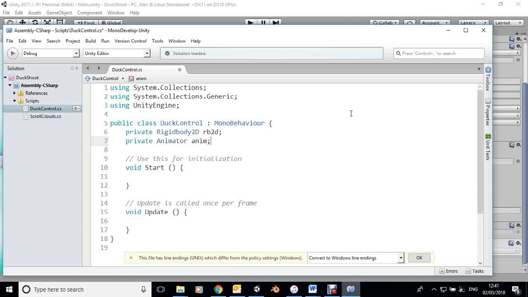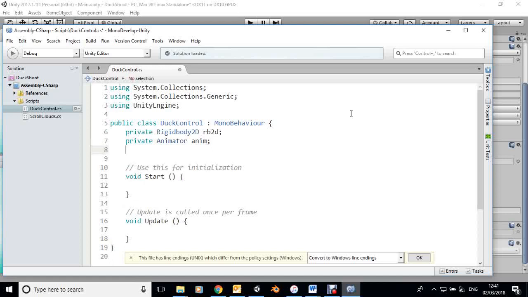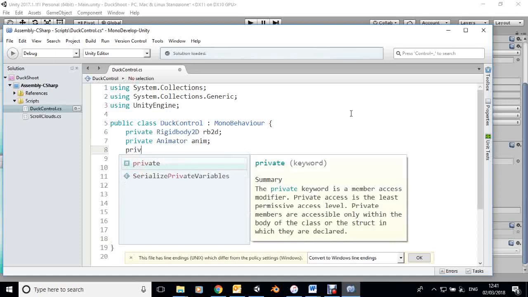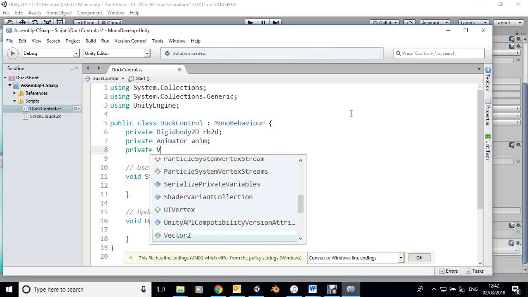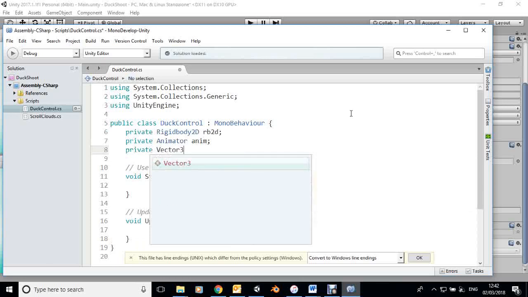There are a couple of other private variables I need now. I'm going to have a vector3, which I'm going to call movement, and this is the movement that the duck is going to make with every frame.